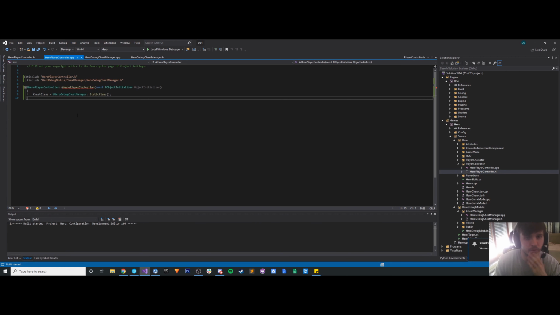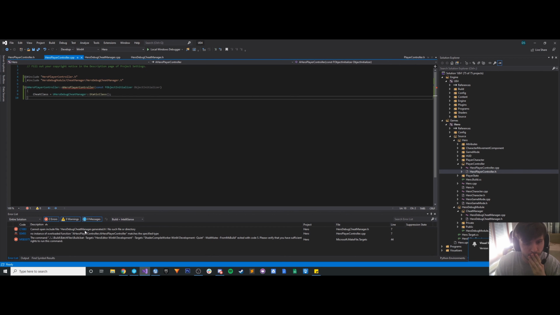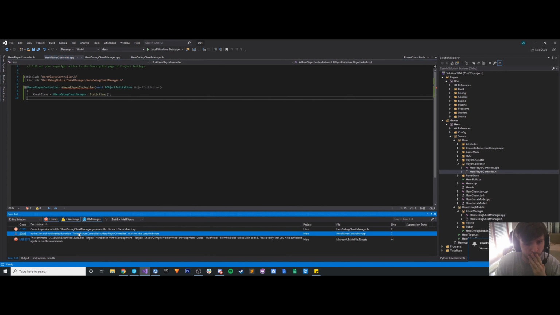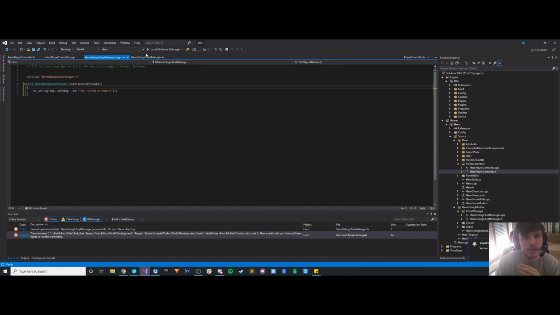Alright, let's just see if it's this initializer. Okay, let's just see what happens now. It's probably going to still give us a problem. Yeah. Is it because? Why?